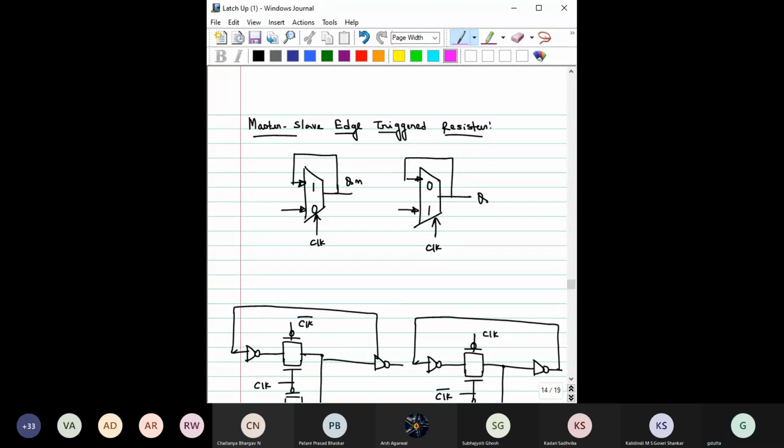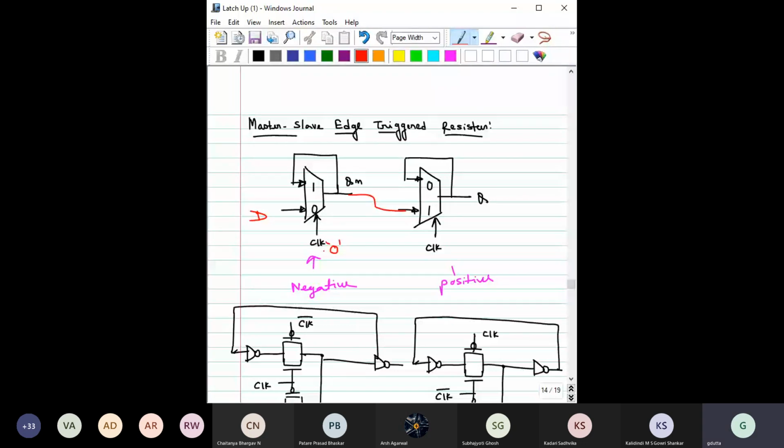That is the question. So for example, what is this first circuit here? This is a latch. Negative or positive? This is negative, right? Okay. This is a negative latch. This is a positive latch. What if we connect this output with this input, right? And say now this is the D input.